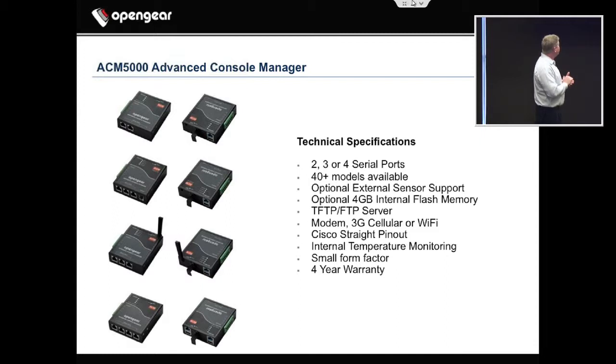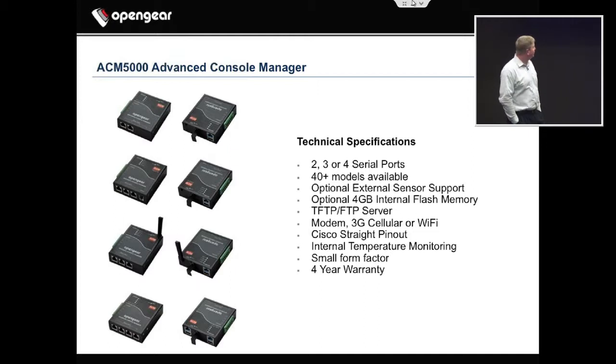The products also do have 4 gig of internal flash memory. And that's for storing offline logs for compliance, running configs. We're an FTP and TFTP server, so you can back up iOS and running configs. And if you had to dial into it over an analog modem and recover something using X modem or Z modem, you could do it with a local copy of it, so you weren't pushing it over a 9600 baud link. 4-year warranty, small form factor.